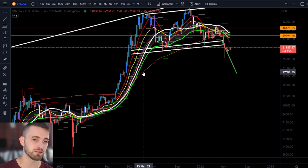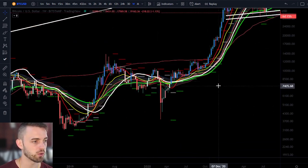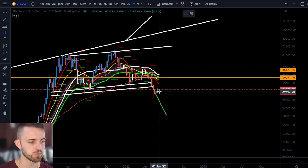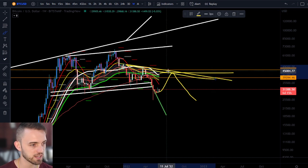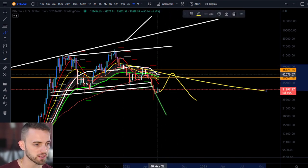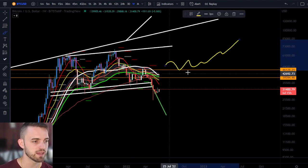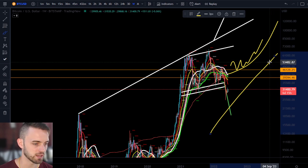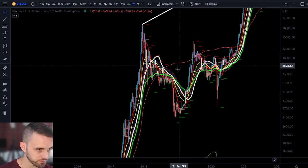Looking at the volume weighted ATR band on a weekly, this is one of the best instigators of trends. If we do get up to around 43K, that will be a key area to watch. Looking at previous data, I would expect us to come down after hitting that, with some sell pressure through that area — then a rejection and probably some kind of fizzle out before a recovery. If we do get above this though and really start gaining ground, there might be some nice upward parabolic trends, similar to what we saw with the 14K run up.